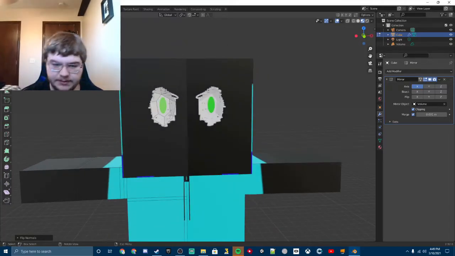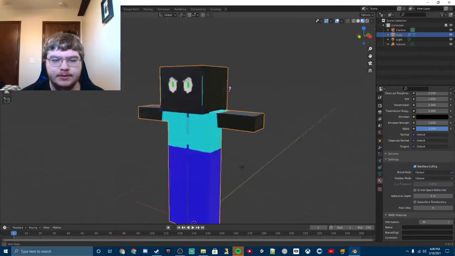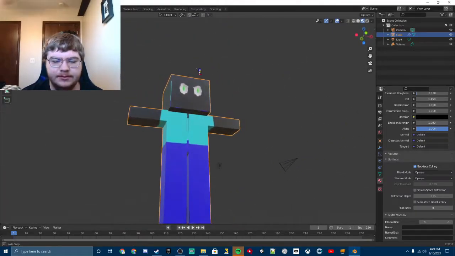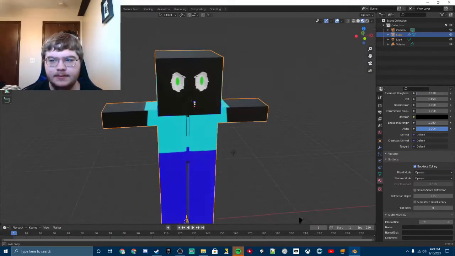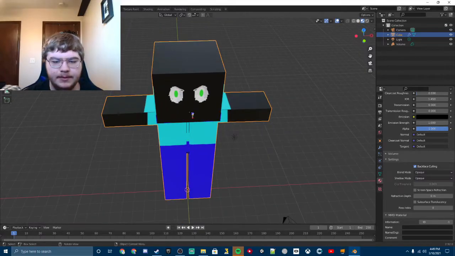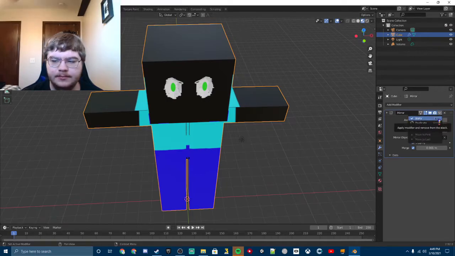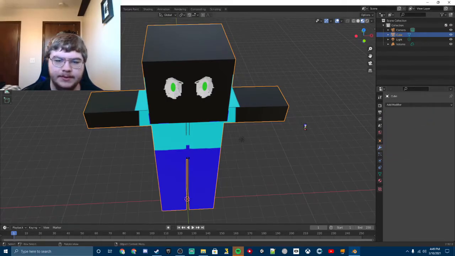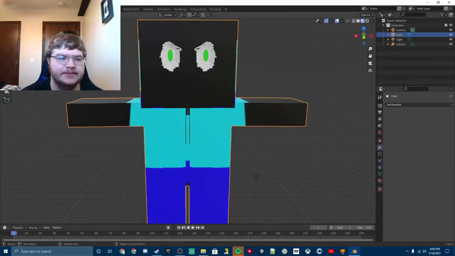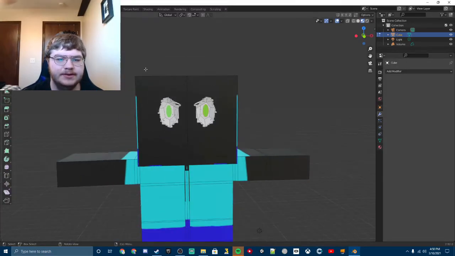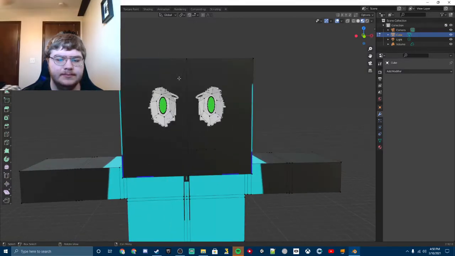So, there's that. Now, you can look at your model. Everything's viewable from the correct angle, you know. It's all good and dandy. So what you're going to do now is go back to your modifiers, mirror, and you want to apply. So essentially what that did is it turned the stuff that has just been a visual mirror this entire time into an actual part of the mesh.